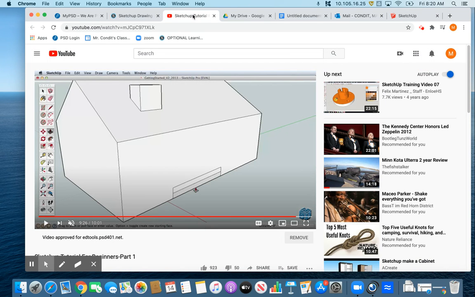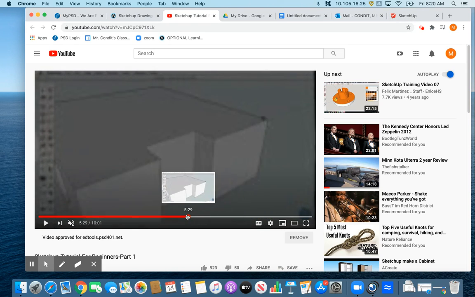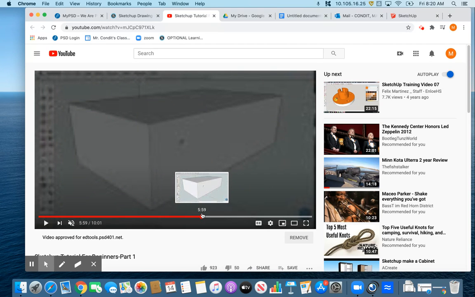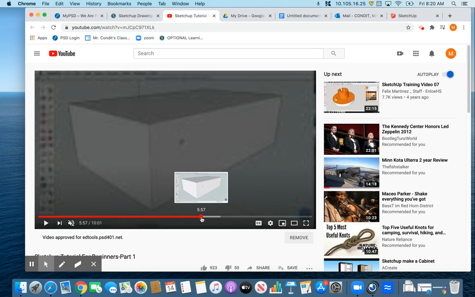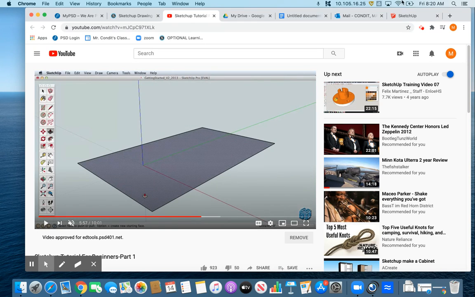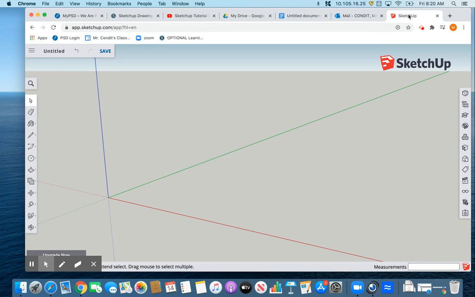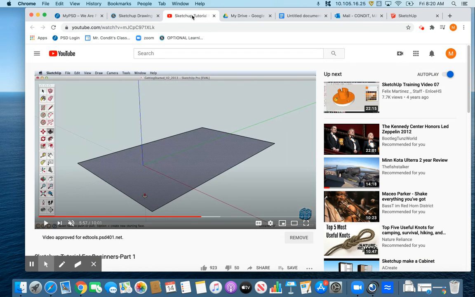So the recommendation on all these is to have the movie up at the same time your drawing's up. Just watch a little bit of the movie till they tell you to do one thing. Here is the first thing that the movie will have you do. It's going to have you make a rectangle for the bottom of this house and then pull it up. So you could watch that, pause it, come over here and draw it. As soon as you've completed that little part, you come back to the movie. That's the recommended way to learn SketchUp, to have both these things up at a time.